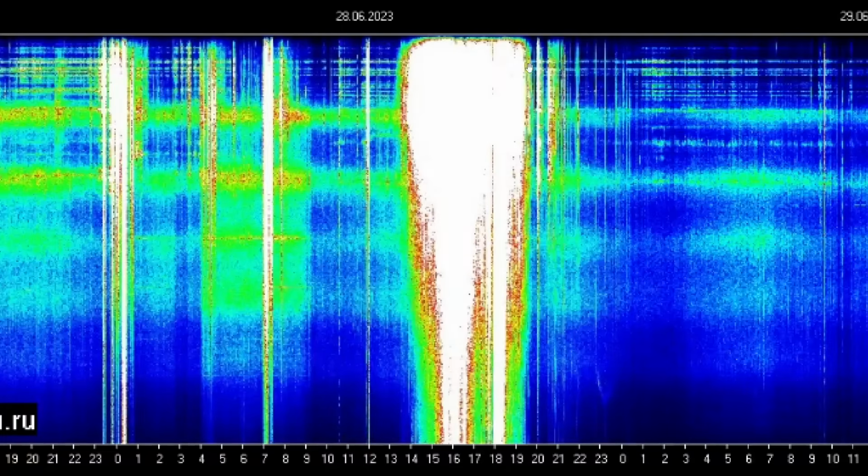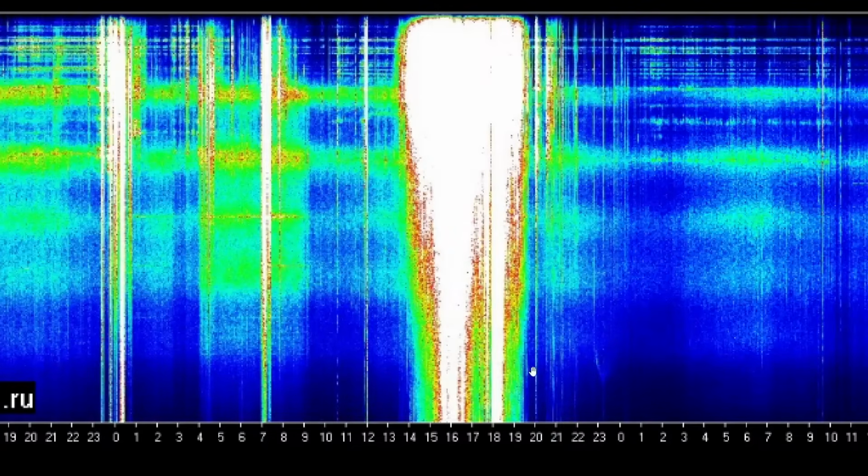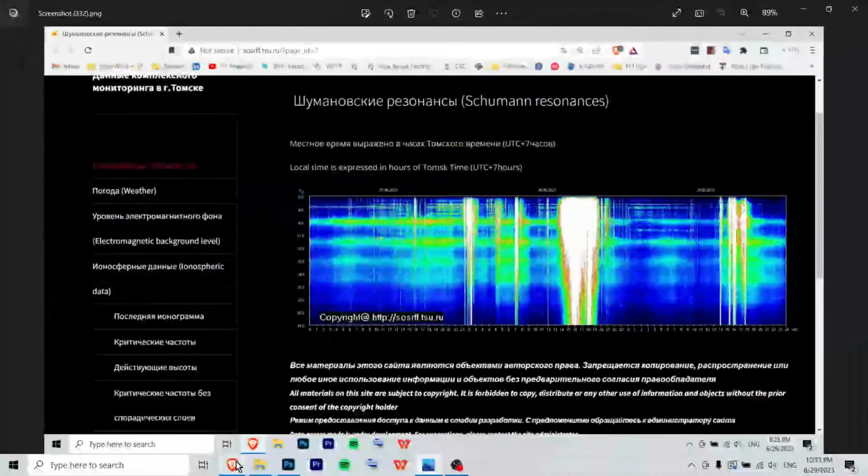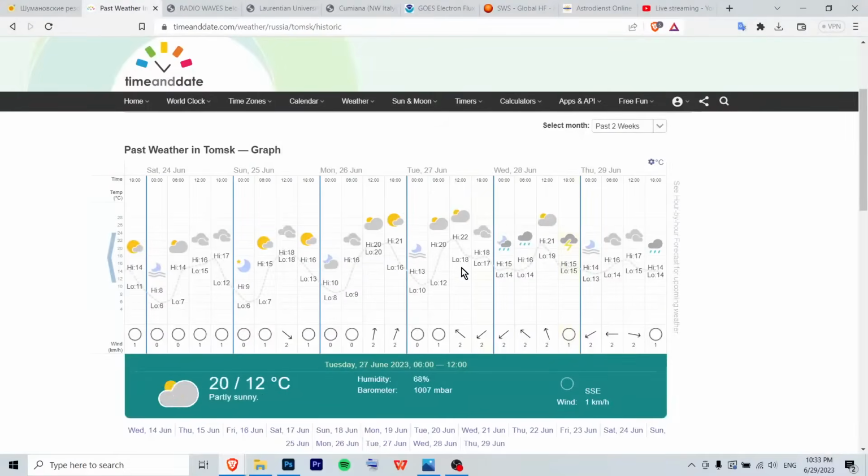And that's why you can have high power show up in these lower frequencies, whereas the higher frequencies reduce in strength, because now the thunderstorm is further away. As the thunderstorm in your local area, let's say, for here it was Tomsk, Russia, and we actually have the weather data. So let's just show you that right now.